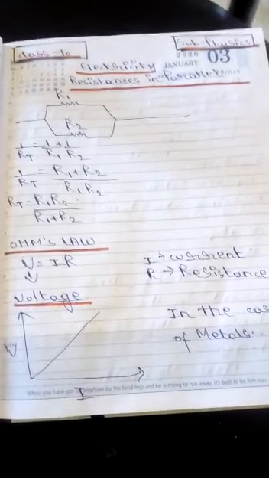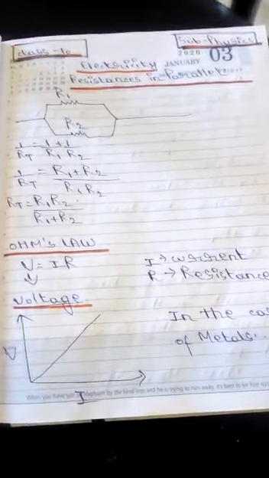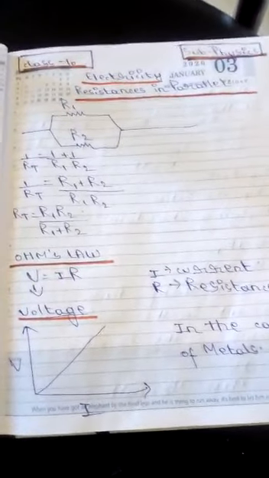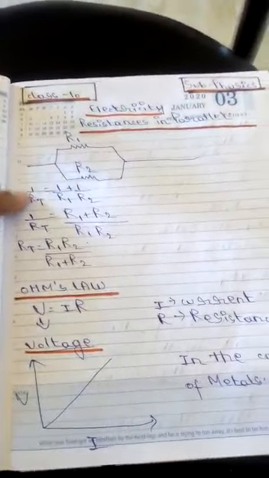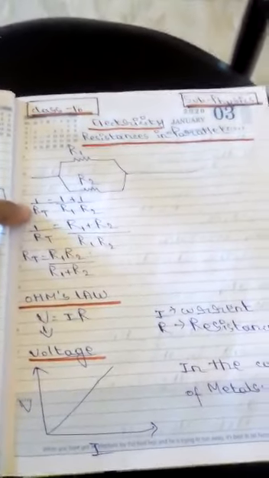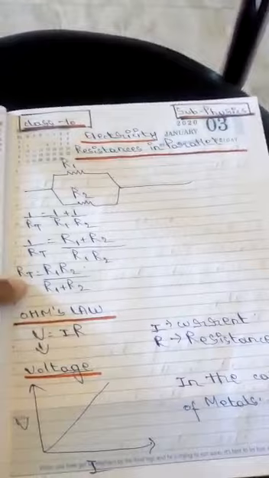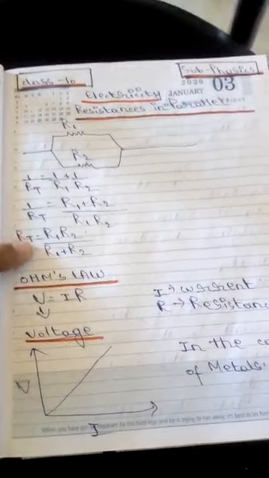We will be studying the next topic as resistance in parallel. Now we have two resistances, R1 and R2, and this is the parallel combination, as you can see. If we have the parallel combination of the resistances, the formula used will be 1 by RT is equal to 1 by R1 plus 1 by R2, which will give the total resistance as R1 R2 divided by R1 plus R2. So if we have to discuss the resistance in parallel, we will be using this formula.